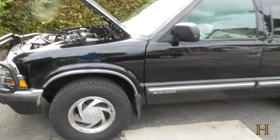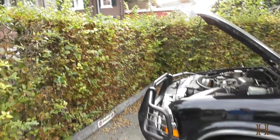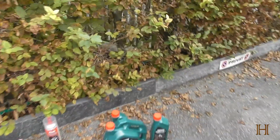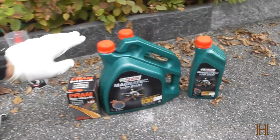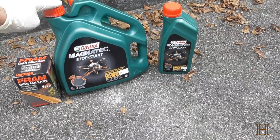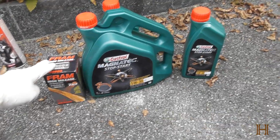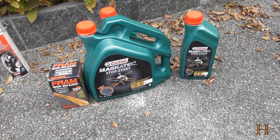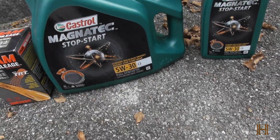As you can see, we're parked over here. Make sure you park on a level surface, and then you're pretty much good to go already. You're going to need a couple of things. First of all, you're going to need the appropriate engine oil for your truck or car, and the appropriate oil filter. You can find what you need within your user manual of the car. In this case, I need 5-weight 30 oil.